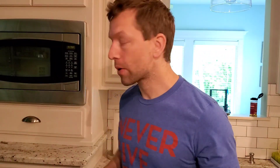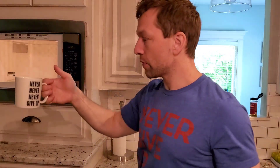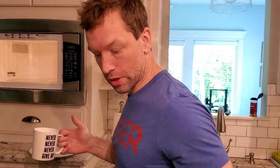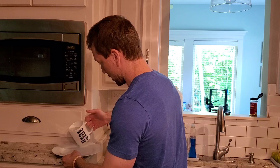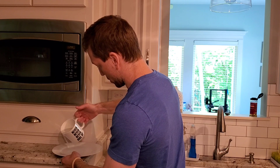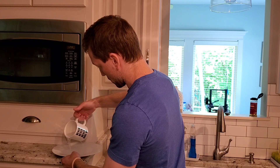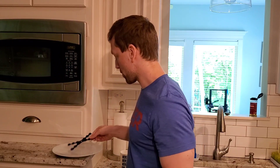What I did was I just heated up some water for about three minutes in a mug in the microwave. I'm going to carefully pour it — I'll do this up here where it's a little safer in case the water gets anywhere, because it's not all going to make it into the plate. I'm just transferring it to the plate — don't want to burn myself. There we go. Doesn't have to be a ton.